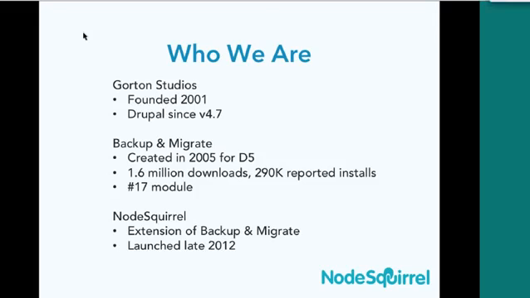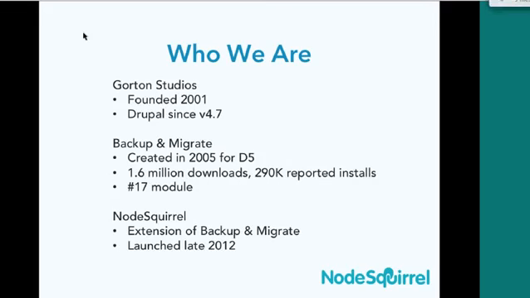Drew mentioned founded in 2001 and been involved with Drupal since version 4.7. Ronan actually created the Backup and Migrate module in 2005 for Drupal 5 and has been developing it since then, right? A few co-maintainers for the module here and there, but mostly he's been working solo, basically, Ronan. Backup and Migrate is one of the most popular modules in the Drupal ecosystem.